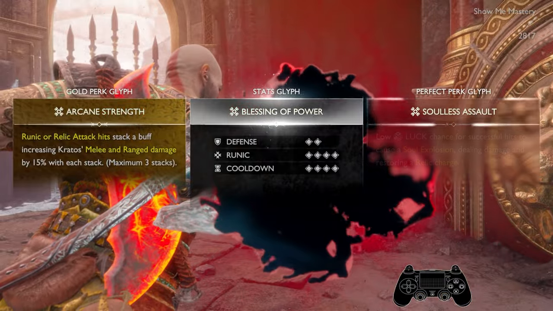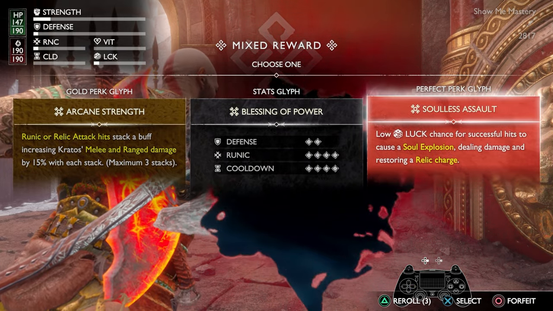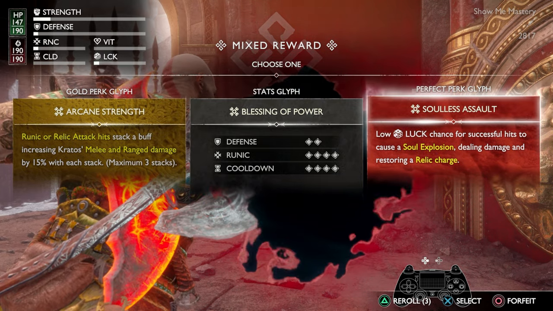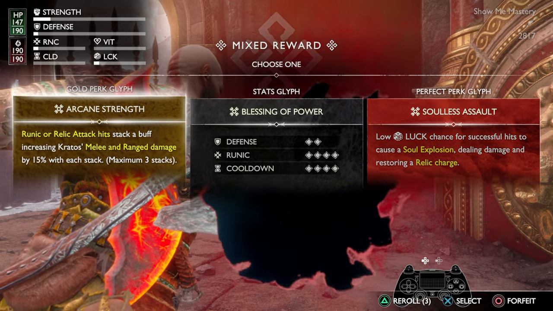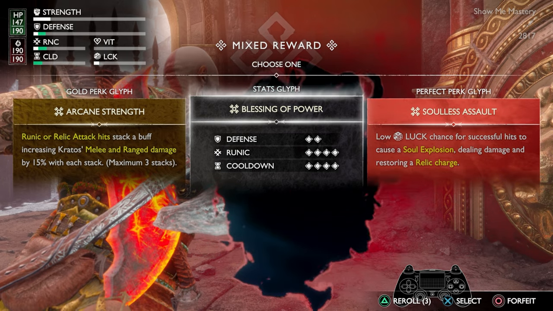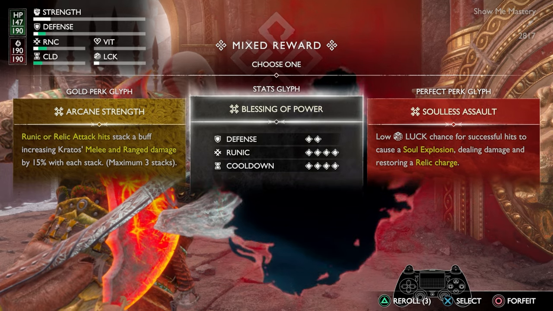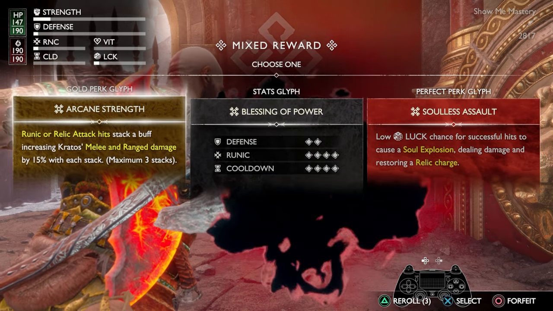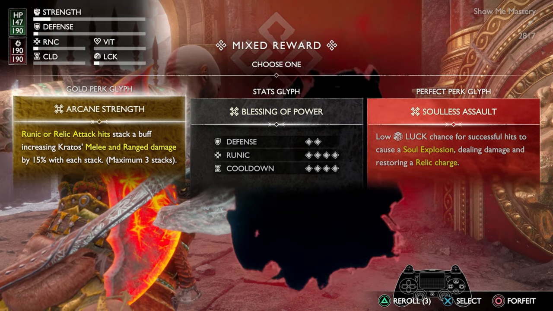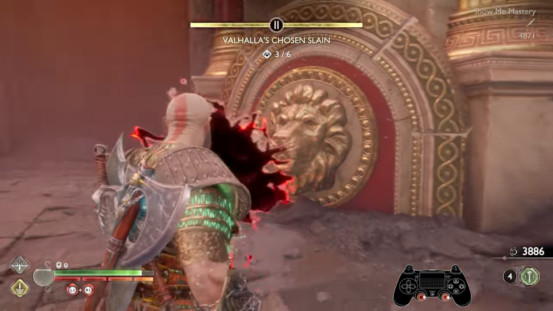Alright. Let's see. Soulless Assault. Dude, the go-to in here obviously would be Soulless Assault, because this pair here is overpowered, but I don't wanna use overpowered stuff, dude. This thing here is too cheesy, so I'm gonna go for something else. This is a really good stats glyph here, but I guess I'm gonna go with this one. I mean, yeah, it's not bad, dude. Look at that. Defense, runic, cooldown, that's amazing. That's an amazing stats glyph there, but... Runic attacks or relic hits stack, increasing creature's melee damage and range damage by 15%. Yeah. I can see that working for me.